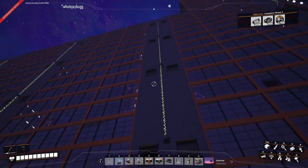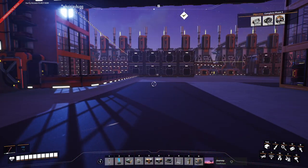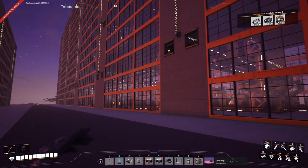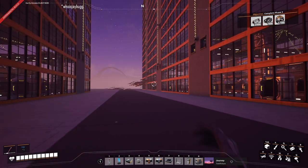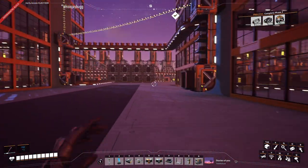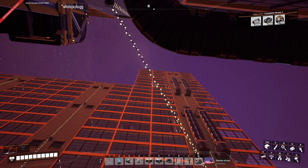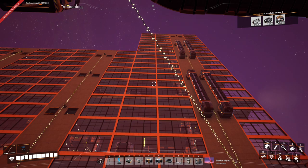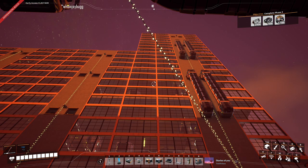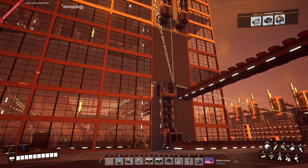One of these needs two of these. And I have 1, 2, 3, 4, 5, 6, 7 of these. And the 7 is 15. Because it's 7 times 2 plus 1. It's 15 levels. Each level has 10 constructors in it. Yeah, this is the correct amount of stuff to be built, but man.